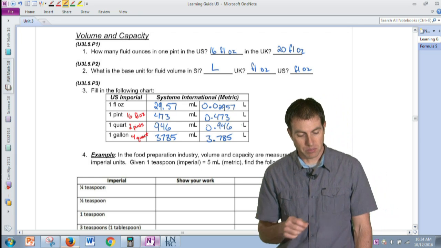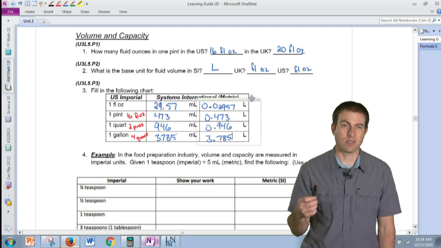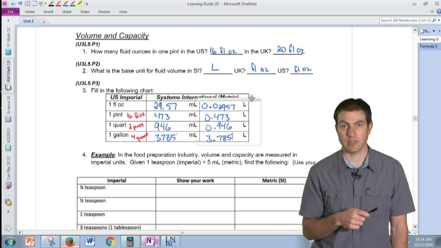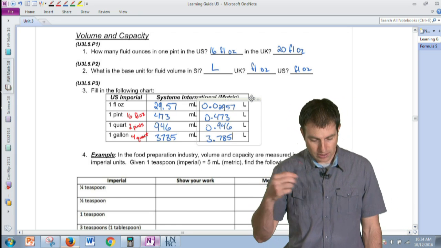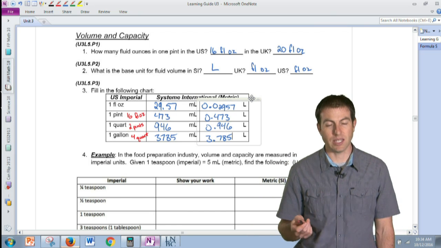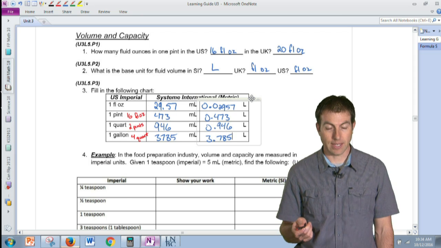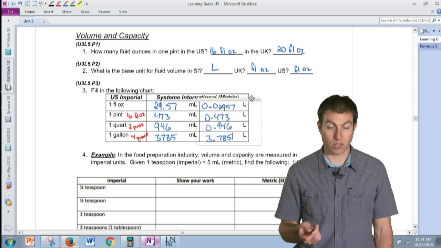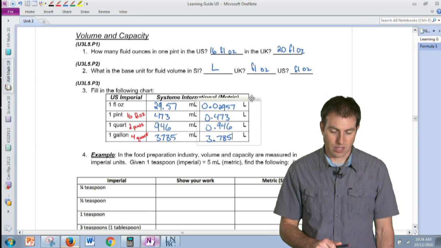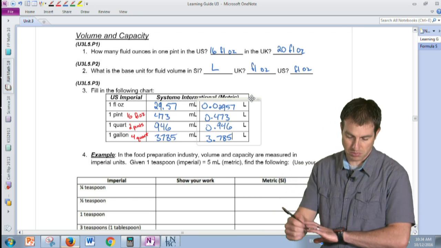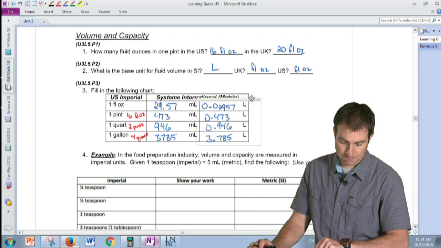But then the US system starts with a fluid ounce, and then there's 16 ounces in a pint, which is fine. But then you go to the next step, instead of it being like 16 again, now you're at 2. So there's 2 pints in a quart. And then you think, okay, maybe there's 2 quarts in a gallon, but no, it's 4. So it just kind of leaves me scratching my head. I'm just going to complain about the imperial system the whole class, I think, is what it comes down to.